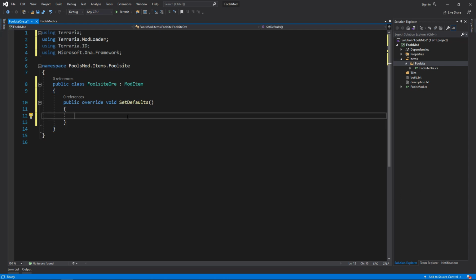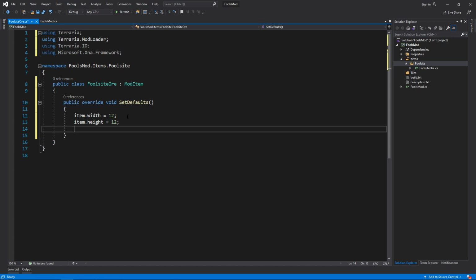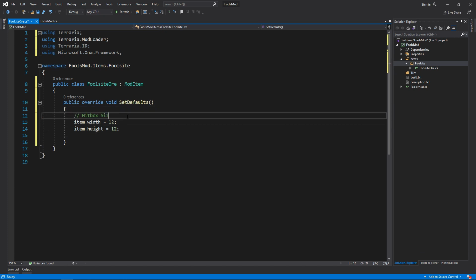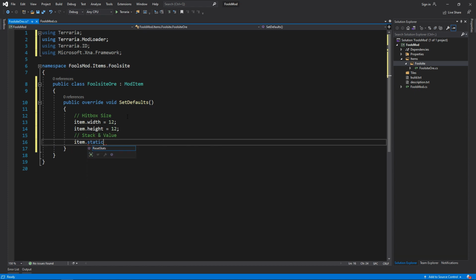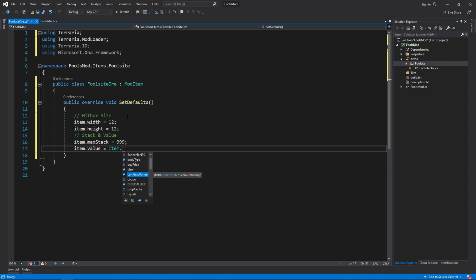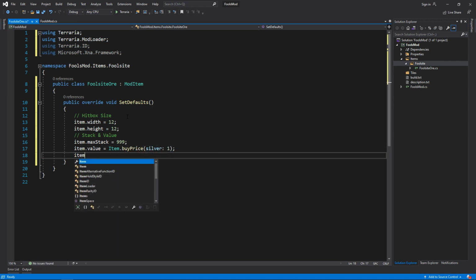The first thing we're going to do is set the defaults. We can do item.width equals 12, item.height 12. This is the hitbox size. Then we're going to do stack and value information. Item.stack equals 999, like item.maxStack equals 999. Item.value equals item.buyPrice, I think. We'll do silver 1. Item.rare equals ItemRarityID.Blue.